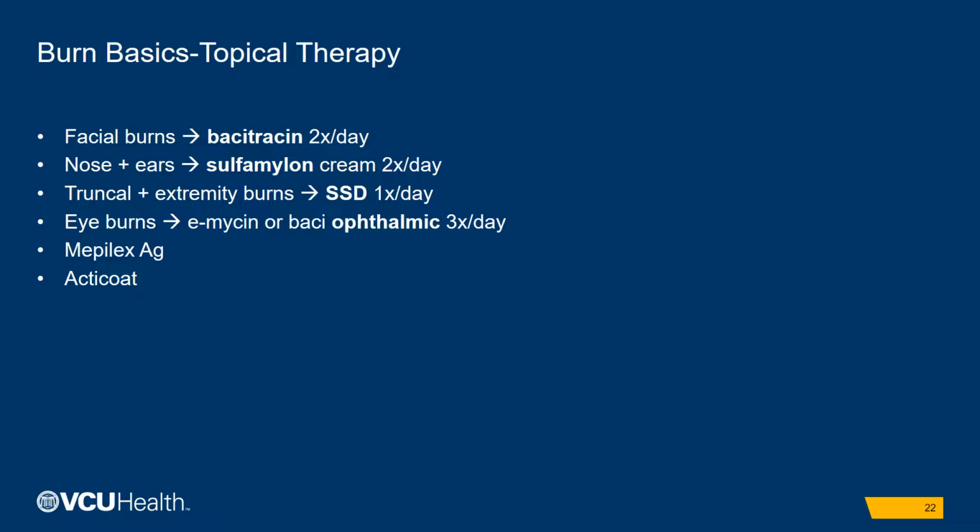Acticoat is another commonly available silver impregnated gauze that may be applied directly to burn wounds. Also, enzymatic therapy with a material such as collagenase or Santyl may be applied to burn wounds, followed by a dressing to hold that in place. We apply that to burns that appear to be deeper, like deep partial thickness burns, even some full thickness burns on admission, and for subsequent course of wound care. Enzymatic therapy may actually help to facilitate care of some of that intermediate zone of burn wound injury. It may help prevent some of that from going the wrong direction on into the zone of coagulation and then requiring surgical treatment. So enzymatic therapy is a viable option.